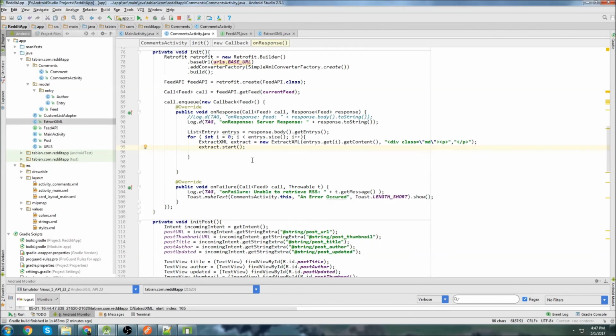I'm actually going to stop the video here. In the next one, I will go over adding all of these extracted parameters and all the rest of the entry parameters that we want into our comments class, and then we're gonna add it into the cards that we were talking about earlier.